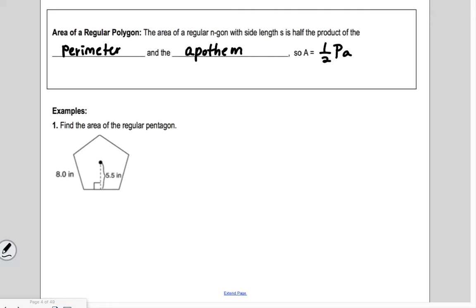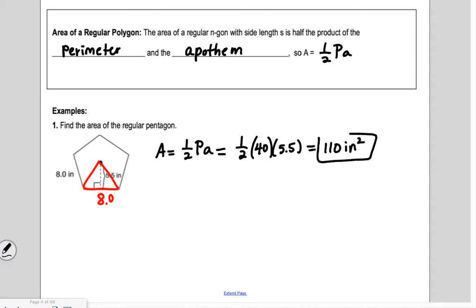Okay, so if I have something like this pentagon, I could find the area of just this little tiny triangle, which has 8.0 here, right? And I could say, it's going to be 1/2 that base times the height, and then I have 5 of those red triangles. You can do it that way as well. You don't have to know this formula. Colin, you with me? I'm going to do 1/2 perimeter times Apothem. What's my perimeter? 40, because there are 5 sides that are 8 length. And then my Apothem, 5.5. So I get 20 times 5.5. So I get 110 square inches. Easy enough? It's really not a bad section.